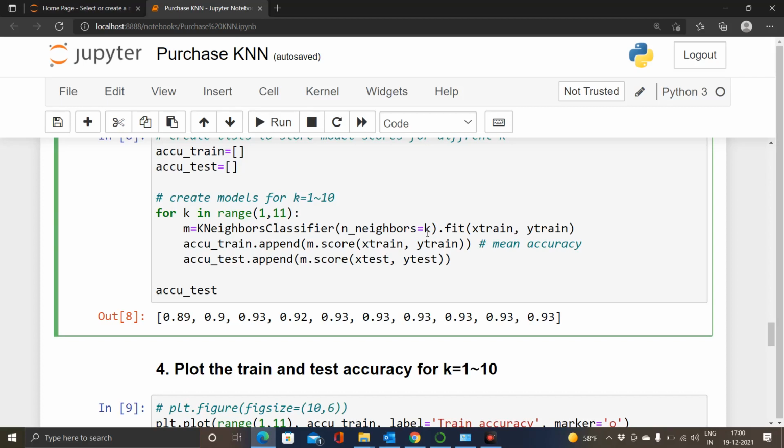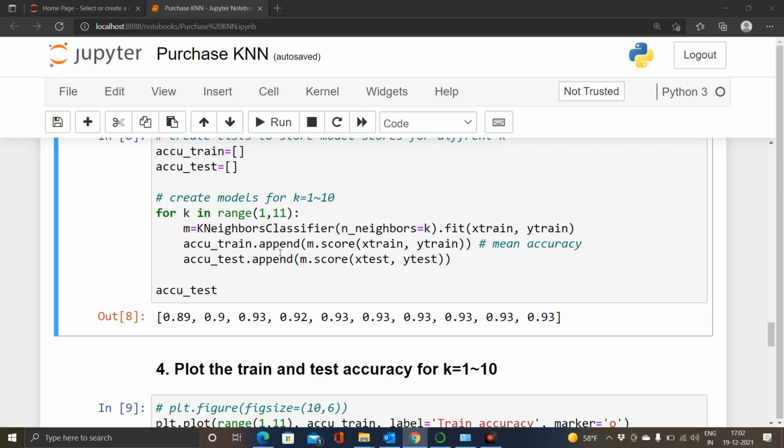As the loop runs, n_neighbors will get values from 1 up to 10. For example, for the first turn of the loop it will take 1, for the second turn it will take 2, for the third turn it will take 3, and likewise up to 10.